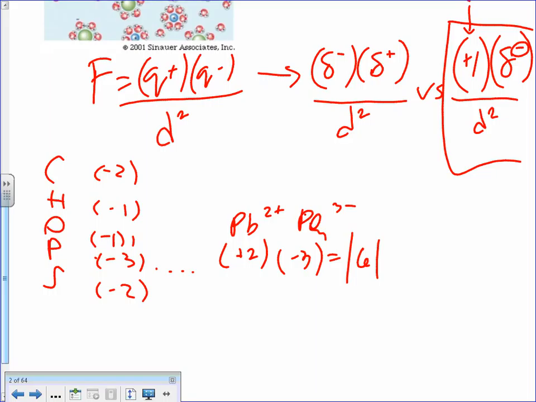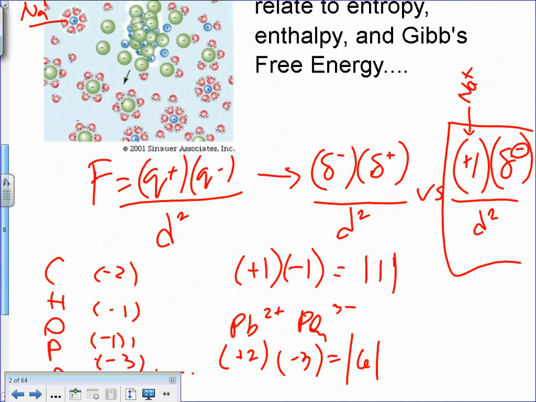What is soluble? Something like what? Potassium chloride, which has a +1 for potassium and -1 for chloride. That's an absolute value of 1. Water can compete with that because it can circle the potassium chloride and rip it apart, basically. So in the end, what's controlling solubility? Charge product. The charge product, the attraction, that's just for ions, right? Then of course we also have some other things that dissolve that may not actually be ionizing.